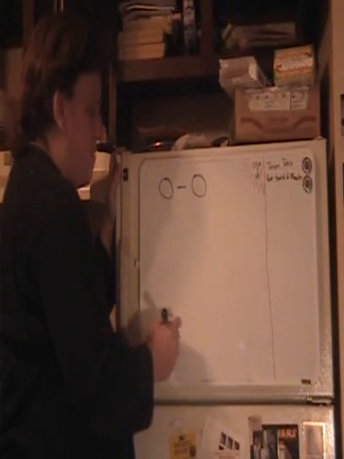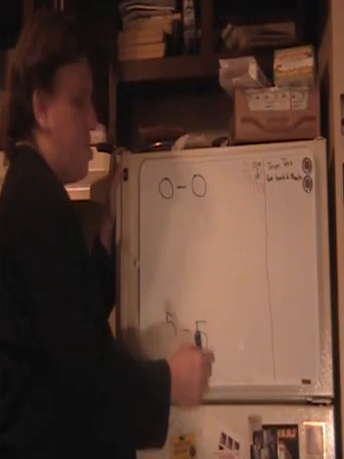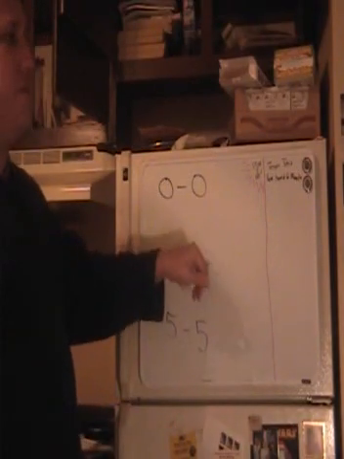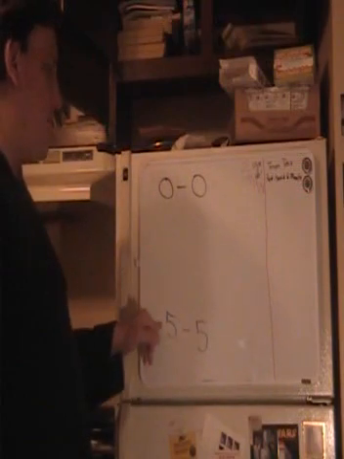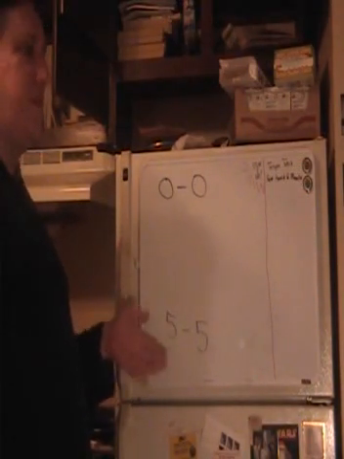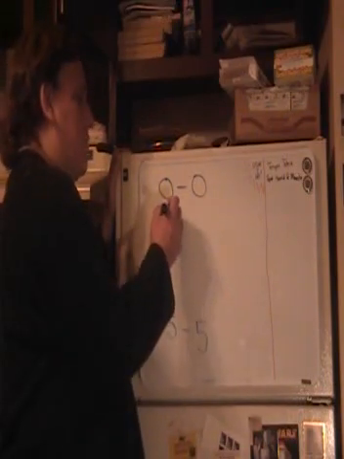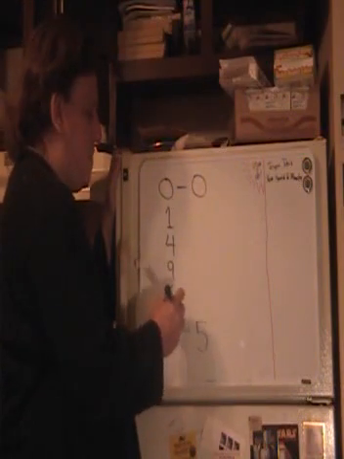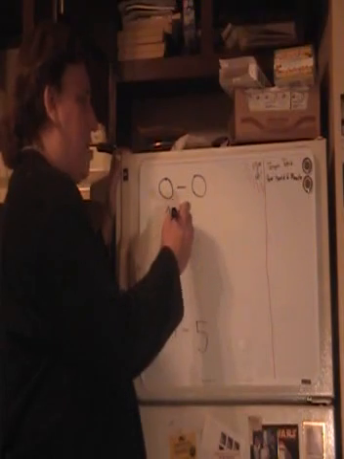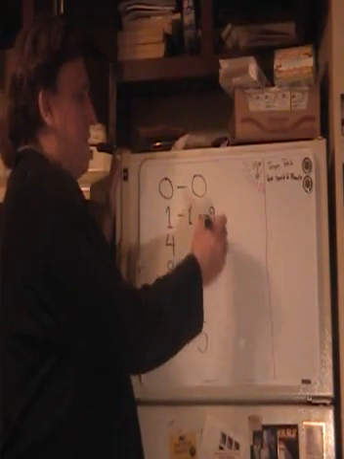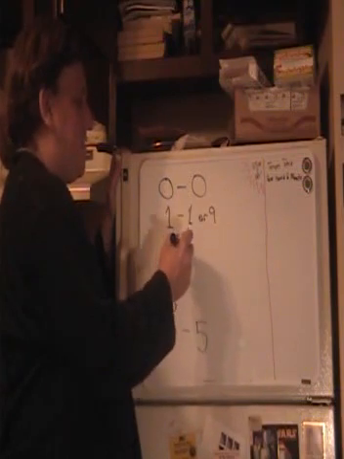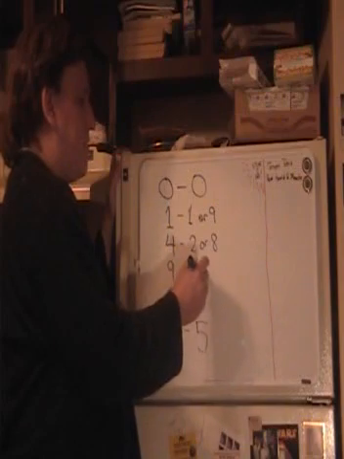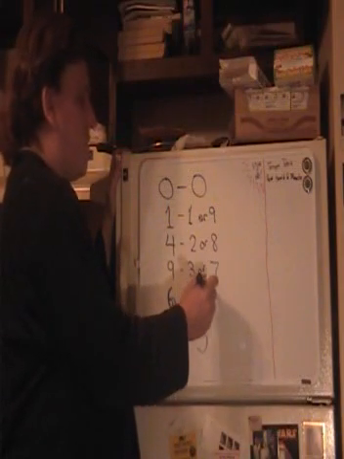Pretty much you know that if the number that they give you ends in 0, you know that the square root is going to end in 0, because 0 times 0 is 0, and all you're going to have is 0 there. It's the same with 5. If your square ends in 5, your square root is going to end in 5. So that's easy. The only other four numbers that you will ever see at the end of a square, at the end of the number that they give you after they multiply something by itself, is 1, 4, 9, and 6. And as I said before, if it ends in 1, you know your square root ends in 1 or 9. If it ends in 4, the square root will end in 2 or 8. If it ends in 9, 3 or 7. If it ends in 6, the square root will end in 4 or 6.